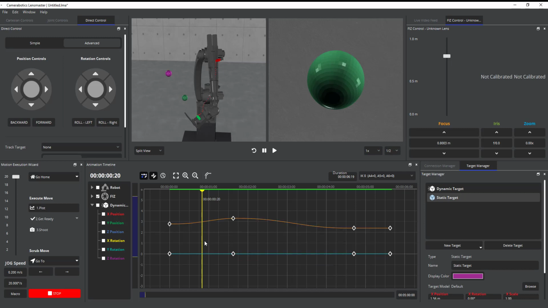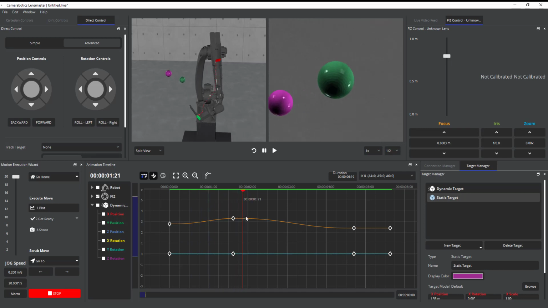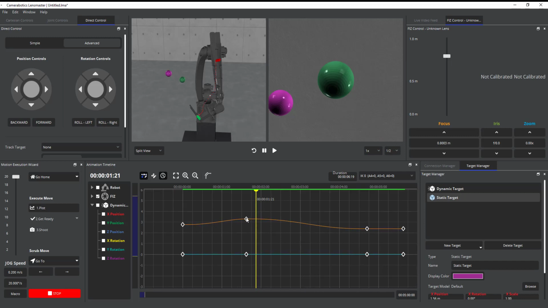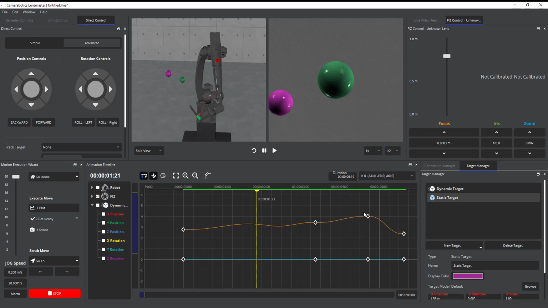So now, even though your camera is looking at the green ball, every time the pink ball appears, it will be tracked. It will not be tracked here, right? Because if you select the property of this keyframe to be tracking the pink ball, then it will only track it from here to here, right? Notice as I'm moving this focus, it actually builds itself because it's automated, right? But from this point to this point, it's not. I can move that, basically by poly curve, polynomial curve, right?